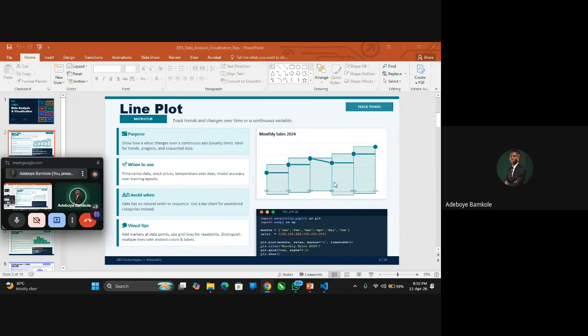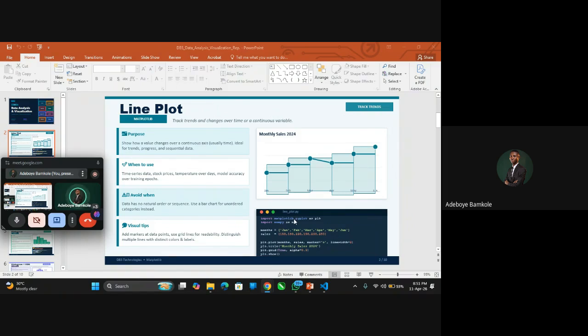We can plot those 2 different things on the same line plot. So when you are having that scenario, you need to use different colors. Maybe this line will signify sales, and the blue and red line shows revenue. So those are just some visual tips.